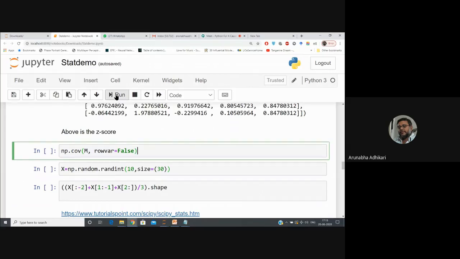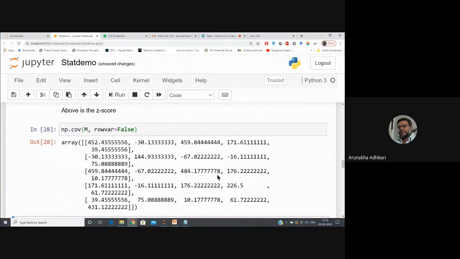And if I do that, I get this covariance matrix where the diagonal elements are the variance of each column, and the non-diagonal elements are important. For example, here I can see the 1, 3 element has a very high value, which means they are very positively correlated.